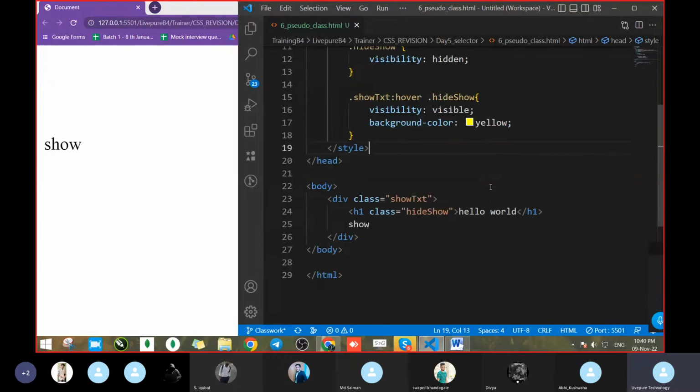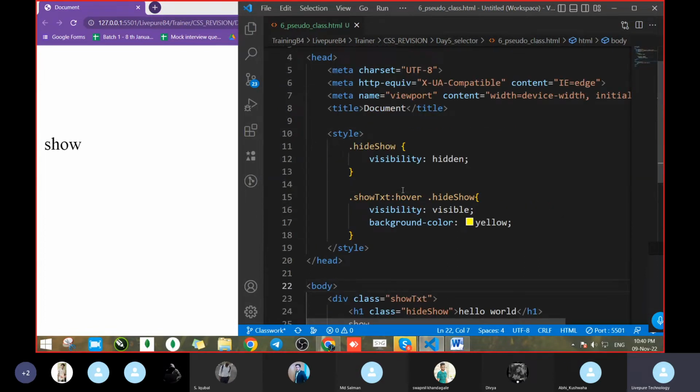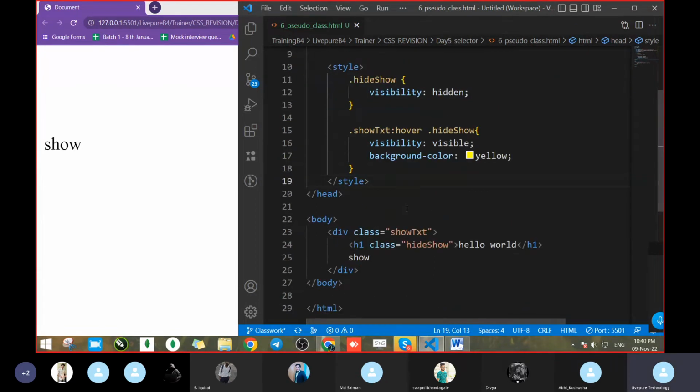So what we were discussing, our topic, was pseudo class. Pseudo class in the sense that it is not available, it is not in existence. Now see what we used actually: here we are using hover. Previously we used any class name or any ID, which was available in the code somewhere with a tag.